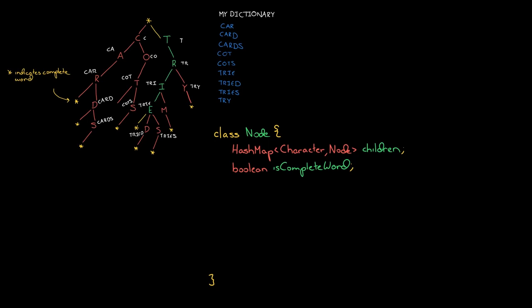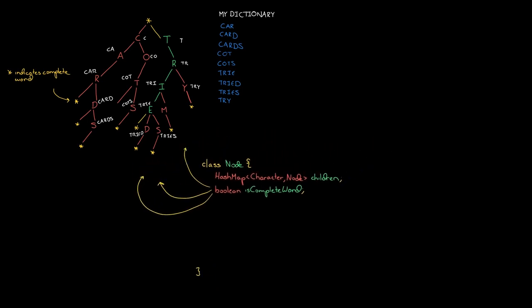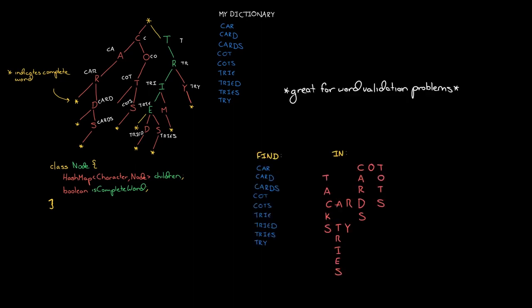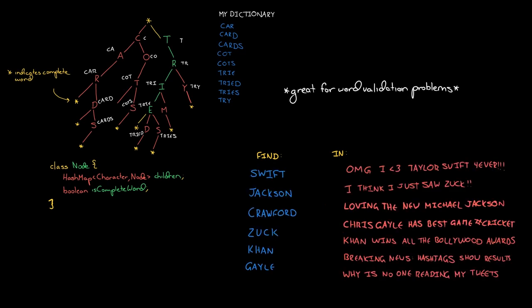We see tries in a lot of problems. So if you're in an interview and you get a question that has some sort of word validation to it, so, walk through this table and find all the words, or walk through this Scrabble board and find all the words, or given this list of strings, find all celebrity names. When you see something that has some sort of word list validation, think about whether or not a trie might be useful. There's one optimization that often comes up in trie problems.